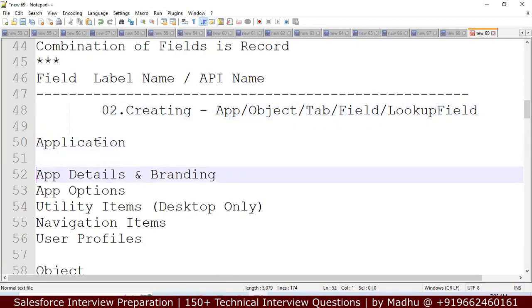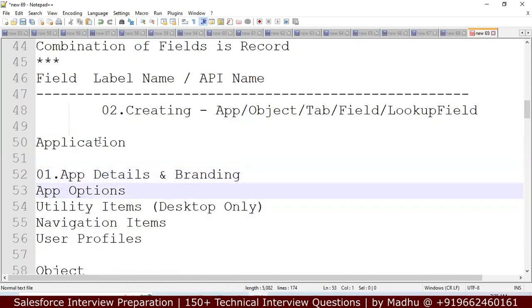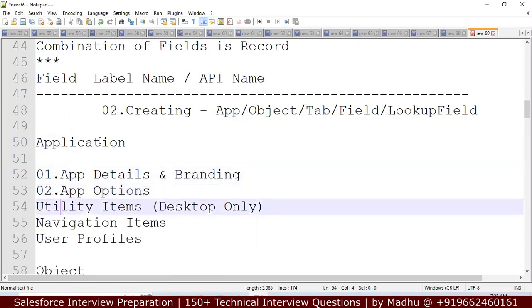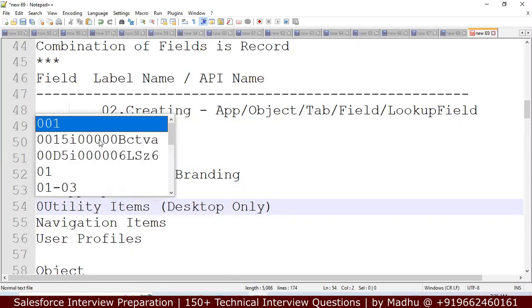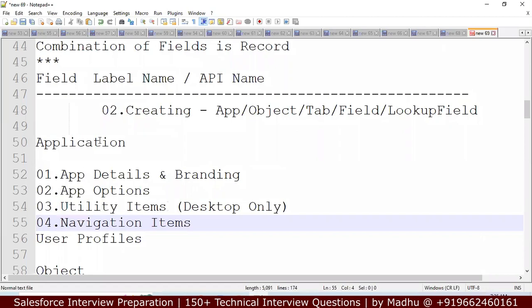While creating the application, we get these screens, right? In the first screen, we enter application details. What is the application name, and what are the navigation items, and what is the logo and description?